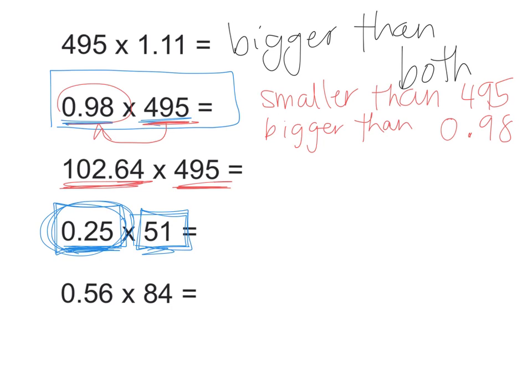We're actually only taking 1/4 of 51, right? It would be like if I took Itai and I only wanted to copy him 0.25 times. Will we have more or less than the original Itai? Less. So of course we're not going to do that. Okay, one final one to check in with our understanding. Would our product for this one be bigger or smaller than this first factor? Bigger, because 84 is more than 1. Would it be bigger or smaller than the second factor?